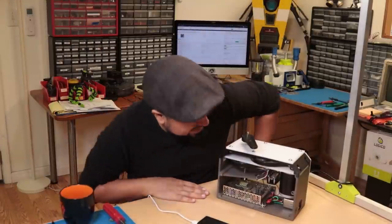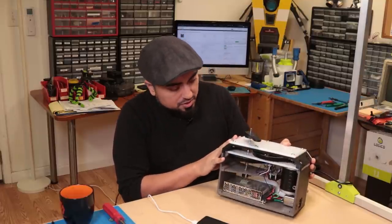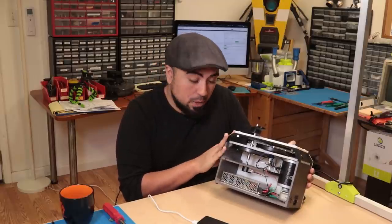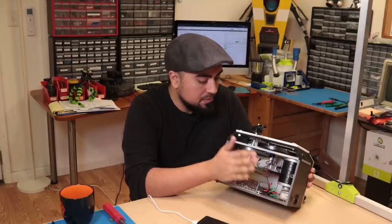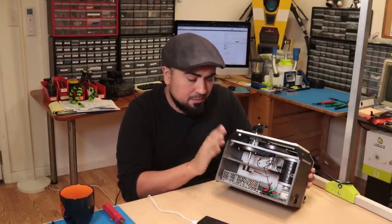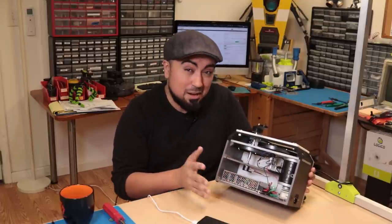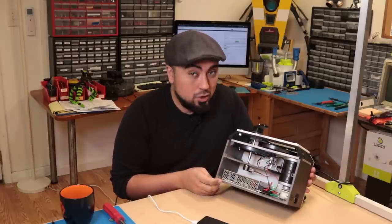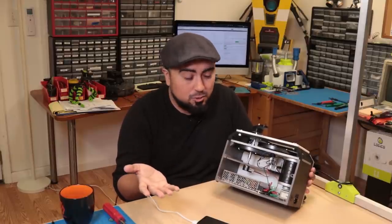Okay, it is time to test. I've got the servo almost completely assembled, and right now I'm just going to test the motor. So I've got a sample application running on the microcontroller, and I've got the horn attached. The potentiometer is disconnected. We're not doing any feedback right now, just going to rotate the motor and make sure that everything is powered and wired correctly, which I've triple checked and I've tested already, but I'm going to do it for the camera so you guys can see it too.